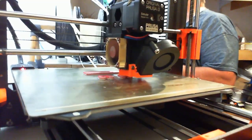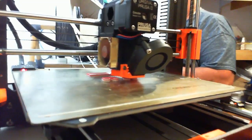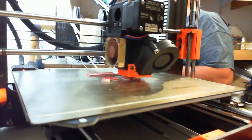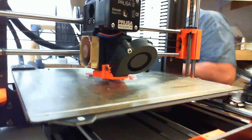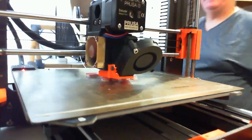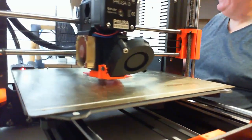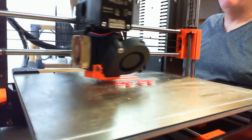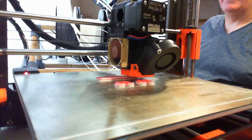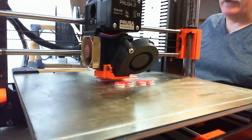Your MMU2 is still in the box. Well, misery loves company, Brian. Get it out of the box and start turning your hair gray. I mean, you should at least assemble it. The MMU2 is actually fun to build. You know, it goes together real sweet. They've got great instructions.